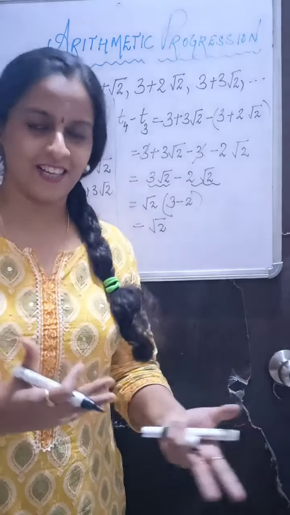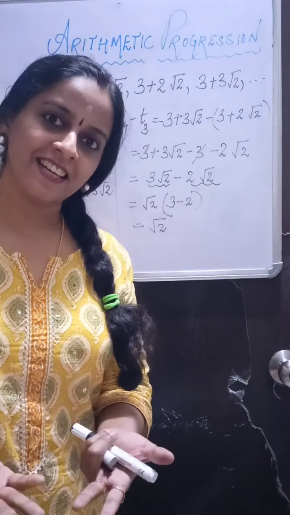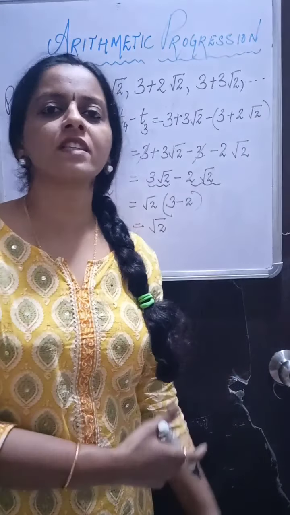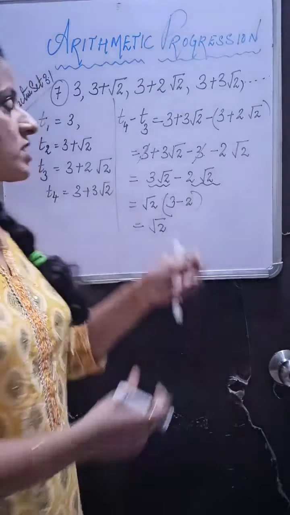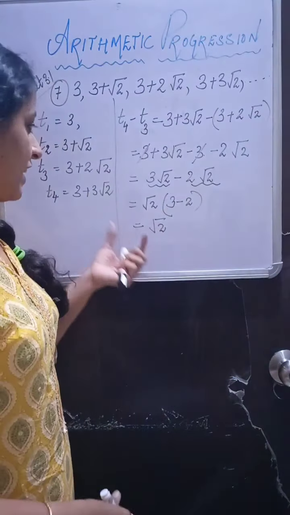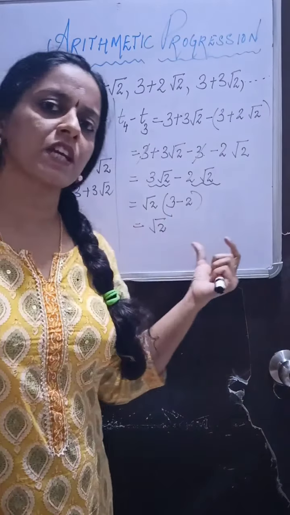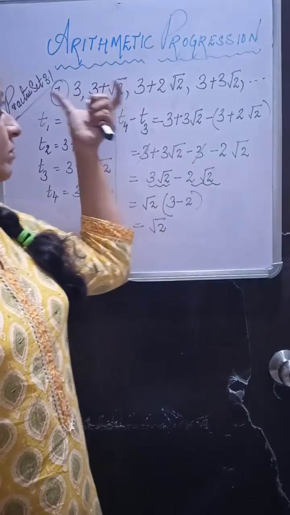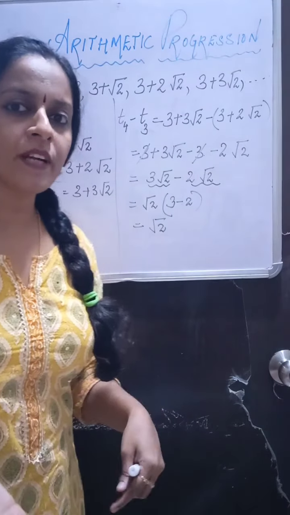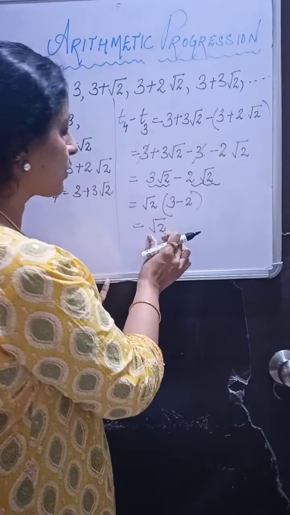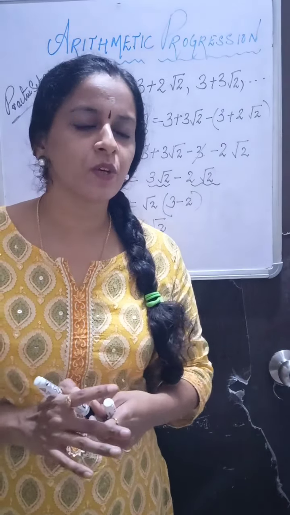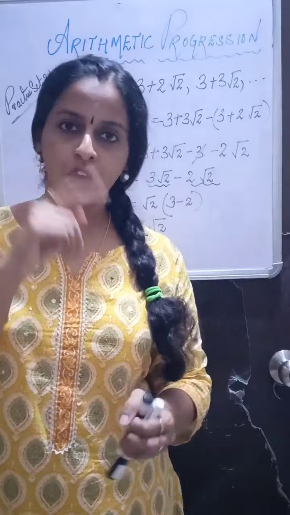So for all differences, it is the same number. It is a constant. So you have a common difference. If you are getting a common difference, then this sequence is in AP. So you will write, as the difference between two consecutive numbers is same, this sequence is in AP. What about the common difference? Common difference is equal to root 2. What is the symbol of common difference that we will use? D. D is for common difference.